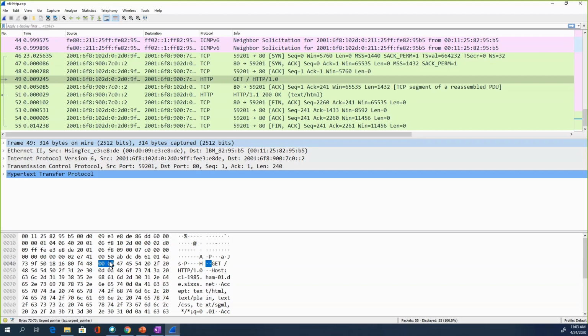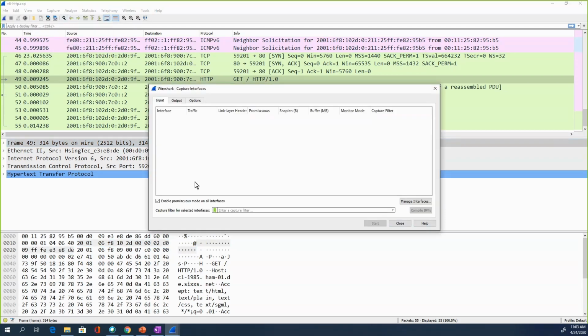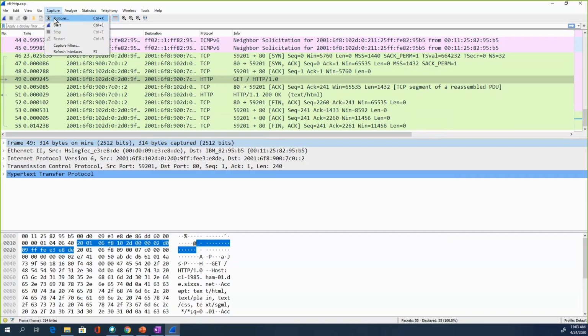So this is just an example packet. I did not capture this packet on my computer, but this is a packet that someone captured, and we are just analyzing it. But you can also capture packets live as and when we do this conversation. For example, you can go here to Capture, and then you need to go to Options, make sure that you have all the interfaces there, and then go to Capture and then Start, right?